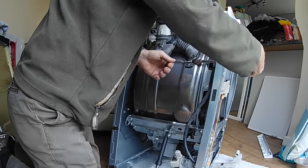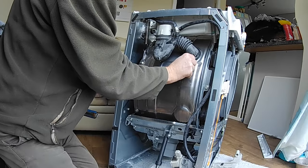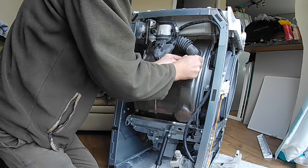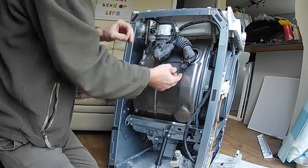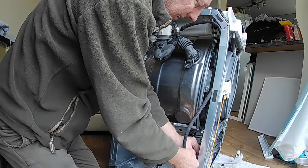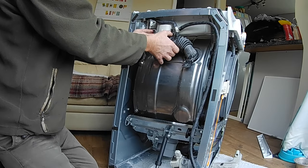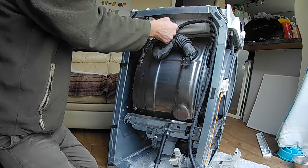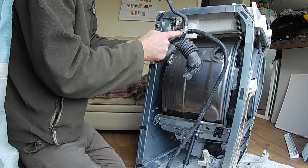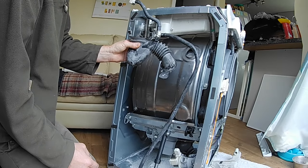Now it's time to take off the rest of the black piping to check for any blockages — T20 again. Take out that screw, the clip can now come off, that bit comes off there. Bottom of this pipe: another squeeze with the pliers, take the clip back and give that a pull. Remove that tab and that tab towards you and that pops off, and that whole lot comes out. These undo by pulling off again — make sure they line up — and then you can clean out all of this using pipe cleaners or anything you can shove up the pipes. If you have a boroscope, have a look inside and see if anything's blocked.